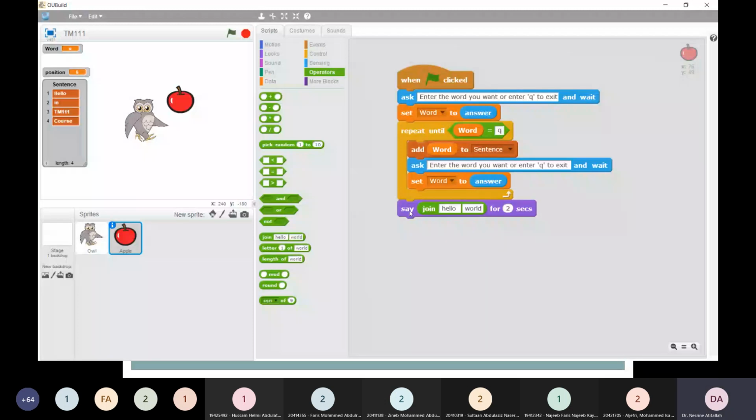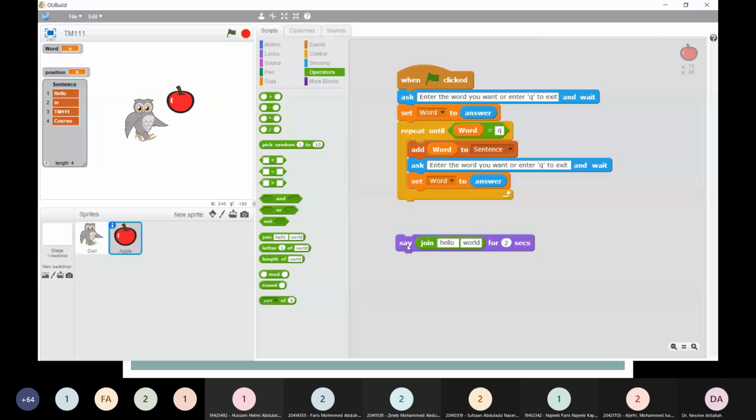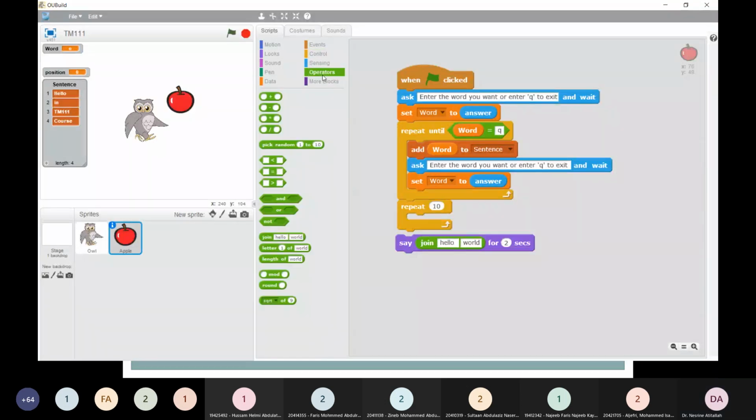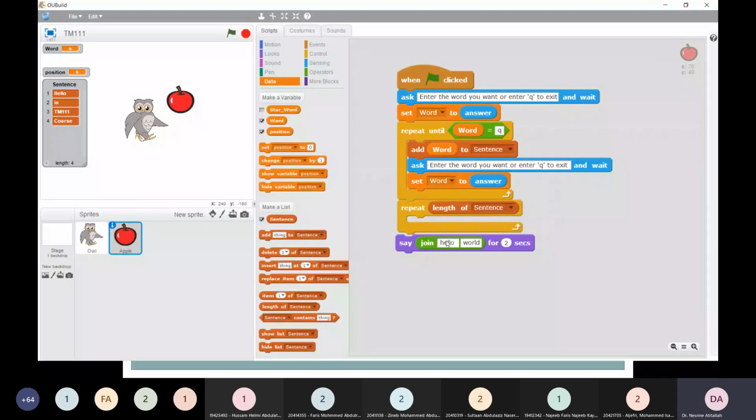It is the length of the sentence. Say, join. Here I have another variable. It can be sentence. So say, join sentence. Sentence to what? To item.